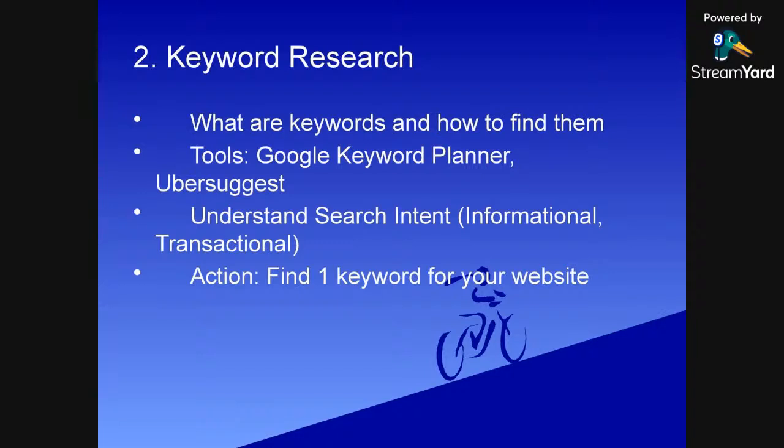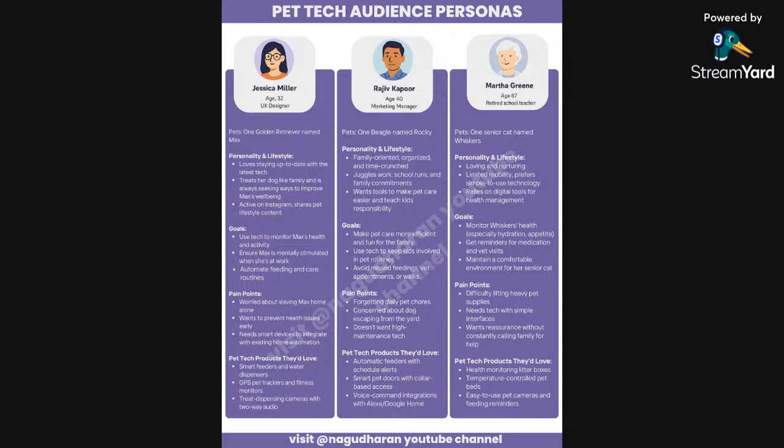As I said, one of our target audience is named Jessica Miller, right? So this Jessica Miller is a highly technical person who, while working, wants to remotely handle her dog's health and monitor her dog's health and everything else, right? So in this case, we need to think in her mindset about what search terms she will use in Google. Just say, for example, she may look for a dog health monitor system, right?